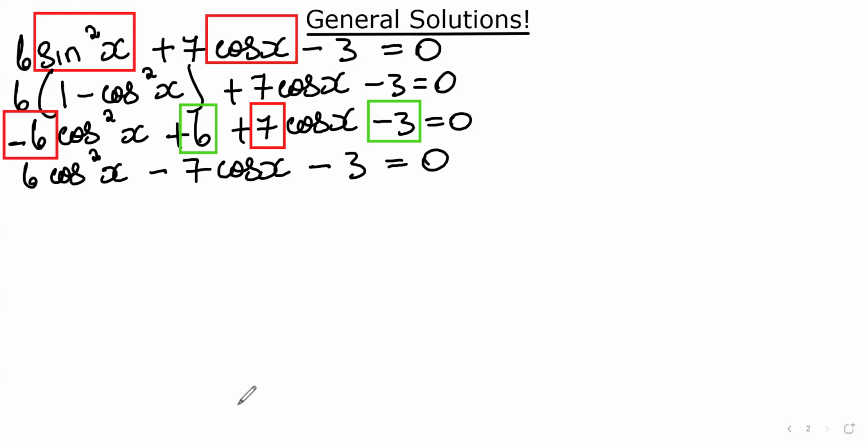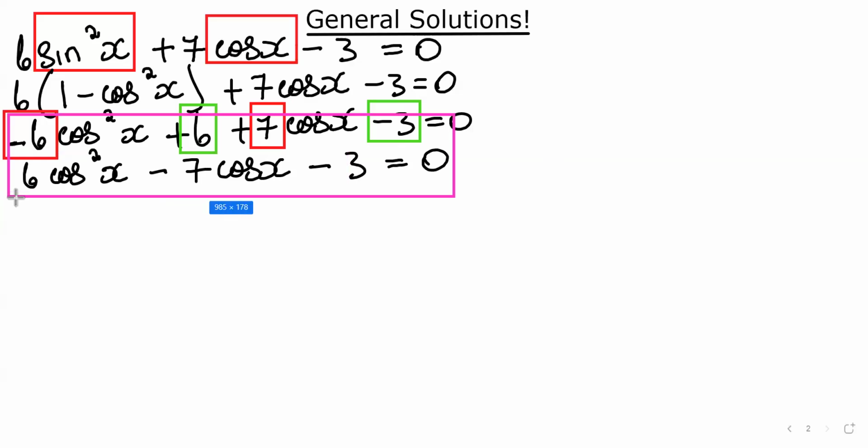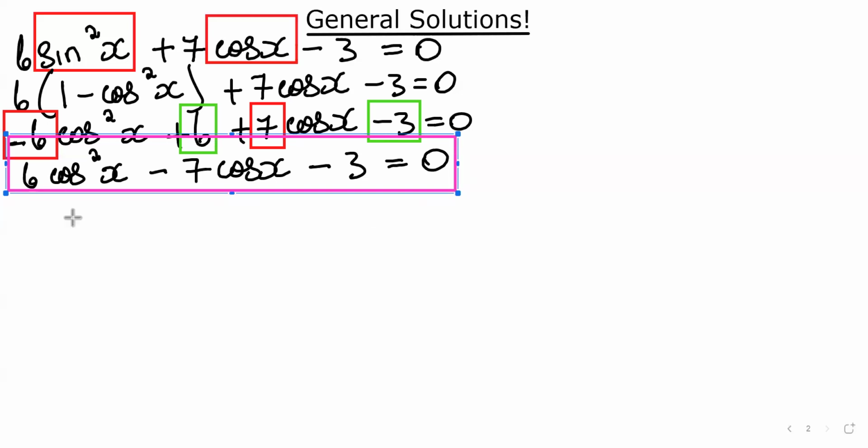But this means we are actually dealing with an advanced quadratic equation, whereby the coefficient of x squared, in this case cos squared x, is not 1, okay? Now the question is, how do you get out of this mess? You can actually simplify this equation to saying you have 6x squared minus 7x minus 3, and this is equal to 0. Well, there's actually 2 ways to get out of this mess.